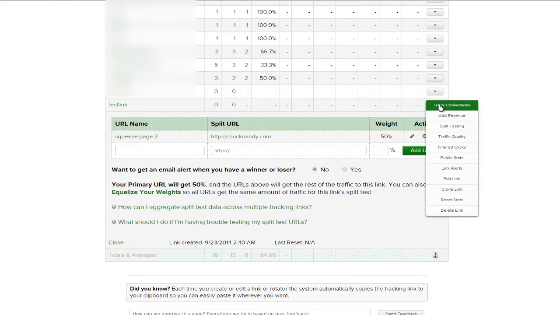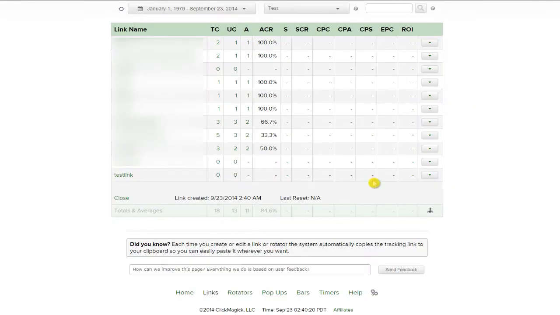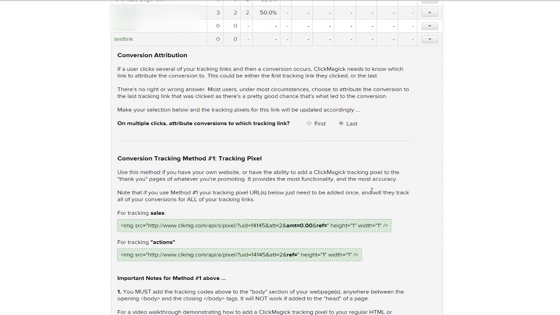And then obviously you're going to need to add a tracking conversion. So again, let's head to tracking conversions. You can choose to decide conversions tracking first or last, so your first click or your last click. This especially applies to your total clicks.